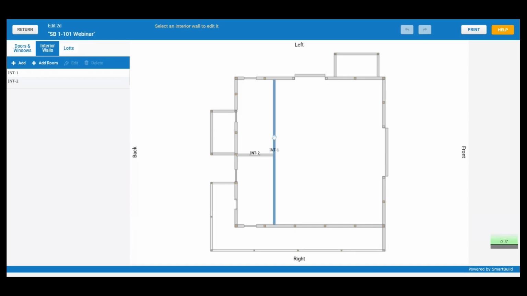There's the two rooms that we created with these two interior walls, but there's also the two rooms for the lean-tos on the top and on the left, and then also that wraparound open porch. That's a room because I want to be able to select that room and say this room has ceiling. The rest of it doesn't, but this room has ceiling.